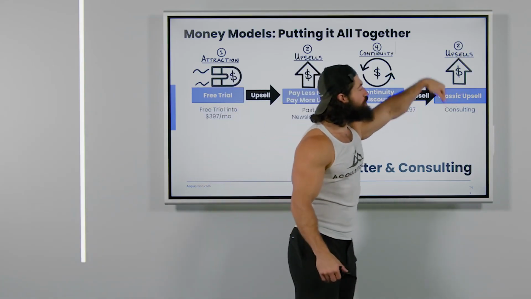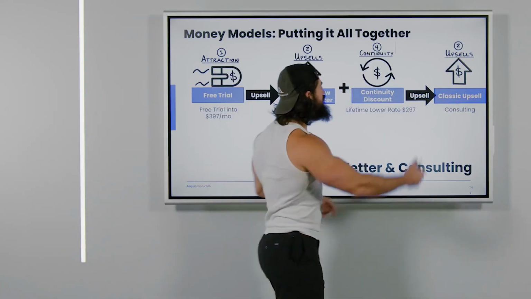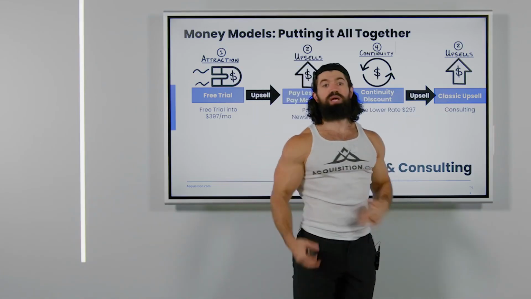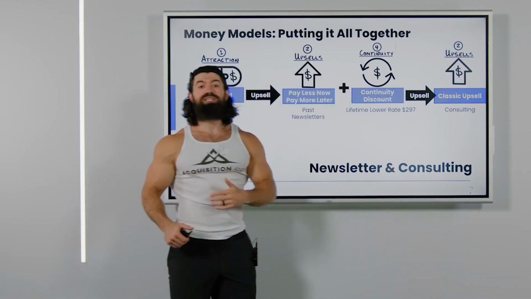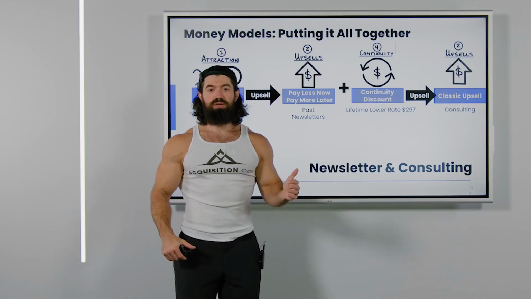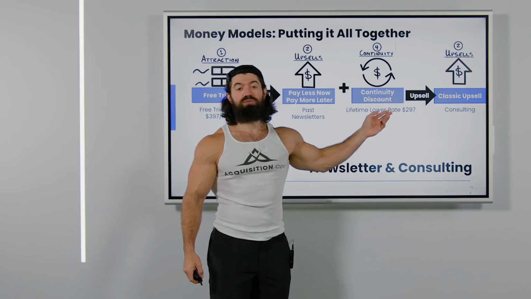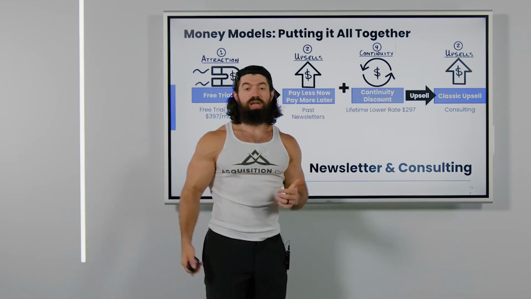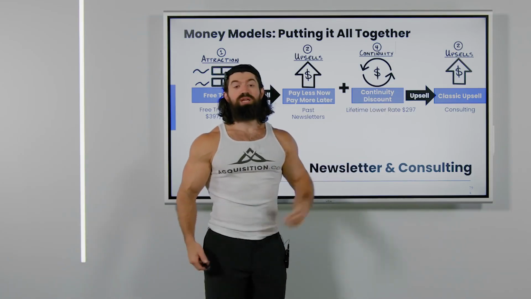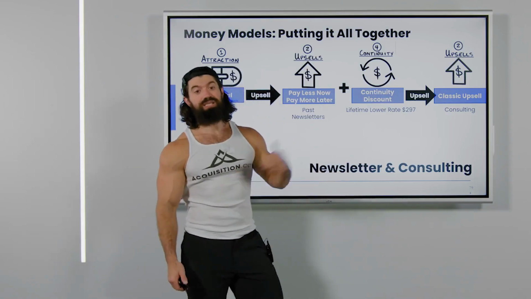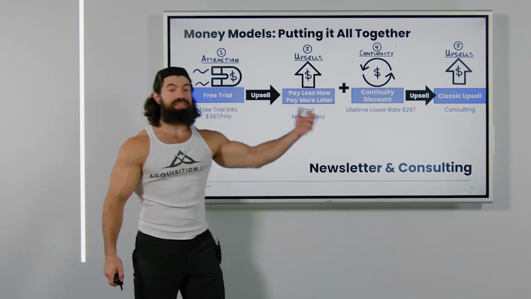If it were me, this is just that particular business. If it were me, I would do buy X, get Y free here. So now that I've got the continuity, I would then say, great, now that you're in continuity, if you buy 7, I'll give you 5. And then I can front load even more cash. Now, if I know that people stay on average 2 years, then I wouldn't do that because that would lose me money. But if people stay, let's say on average another 3 months, then it makes sense to do buy 6, get 6 because I still double LTV and get that cash up front.